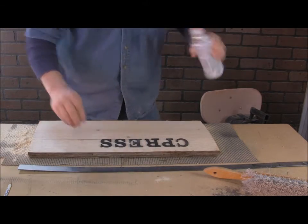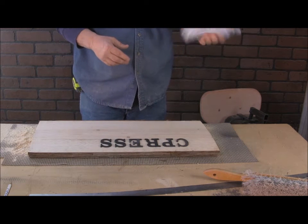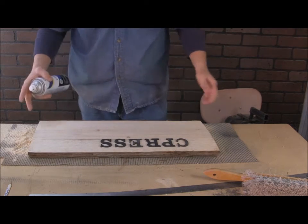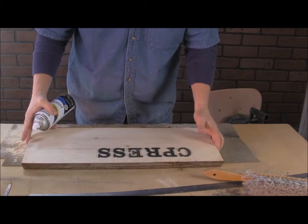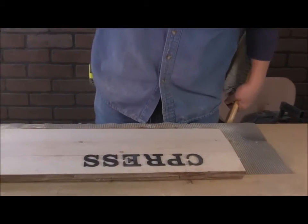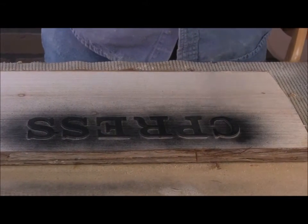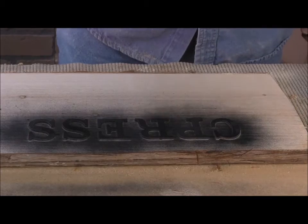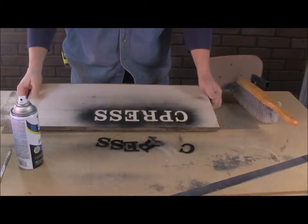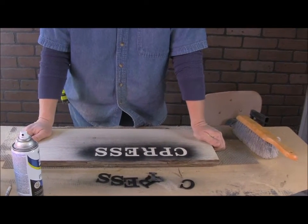Spray that real quick. And I did find out too, guys, and I'll get into this once I spray my carving, that at least in my experience so far, there's no need for the sanding sealer on this stuff. This stuff doesn't bleed like the pine does. I didn't see any sign of that at all. So we are going to let that dry for a minute. And then when we come back, we'll be set up with our routers and we'll do some routing. See you in a minute.